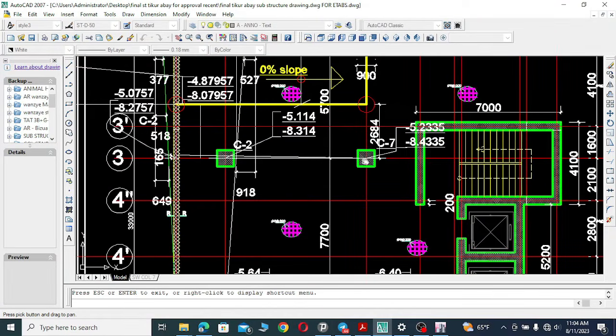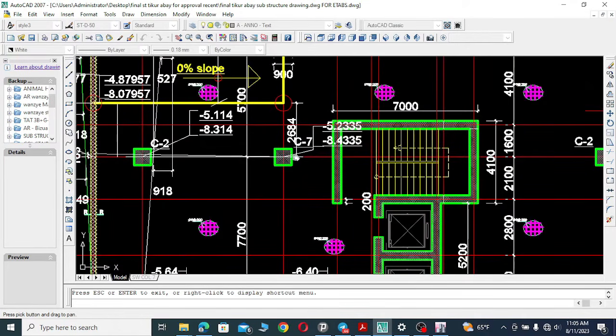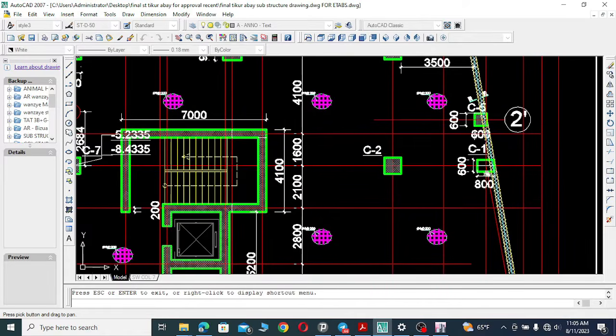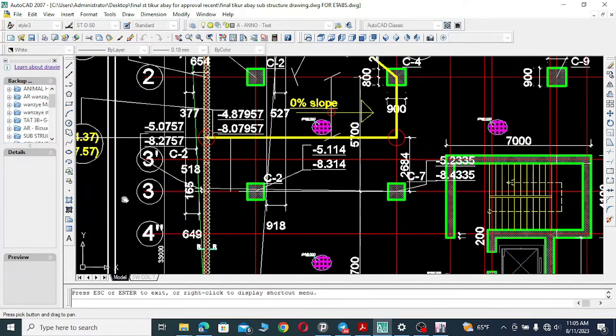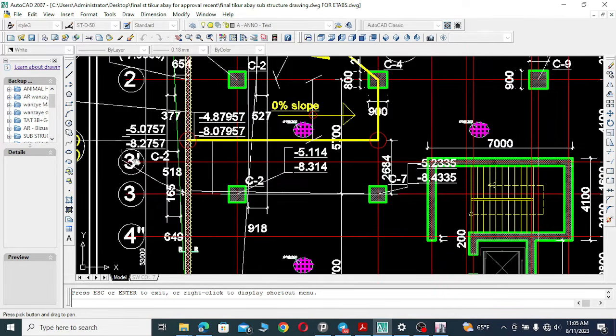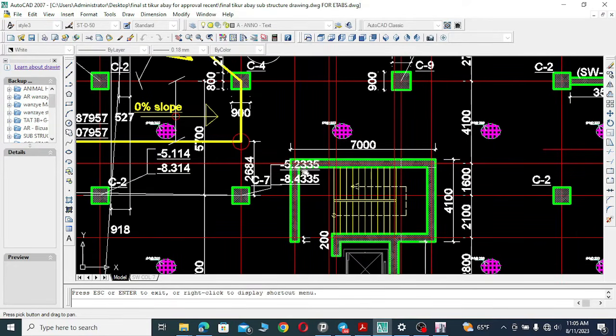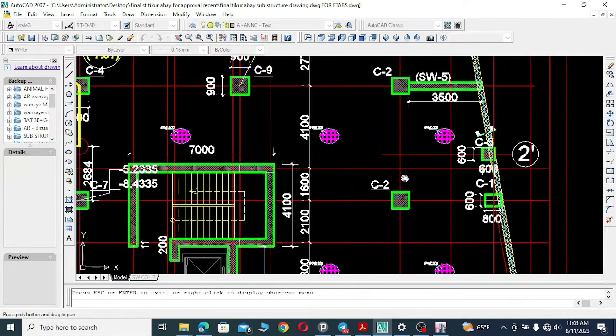So when we come to this one, also here we have a grid line, because here we have a column here, and here, as well as here. So to connect the center points of those columns, we need to use these grid lines. And here we have also the other grid lines. This grid line is drawn along the center line of this shear wall. And similarly here we have these columns.